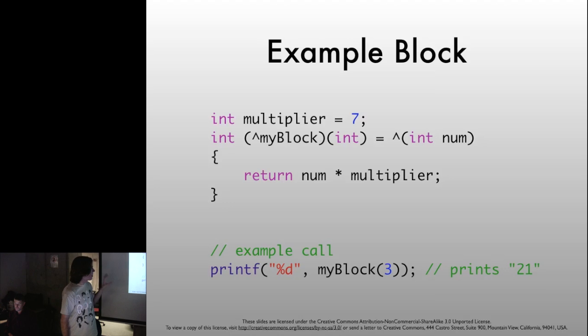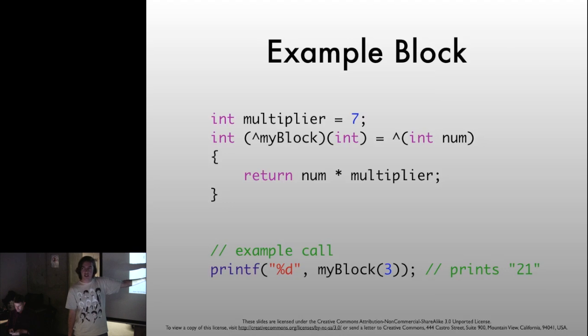So this here is a very simple example of an Objective-C block. The syntax is very, very strange looking. It's still hard for me to get it right a lot of the time. So the way you declare a block is you first declare the return type of the block. So again, it's like a function, it has a return type. And then in parentheses, beginning with a caret, you declare the name of the variable that represents the block. So if you're familiar with C function pointers, this looks almost the same, except that they replace the asterisk with a caret.